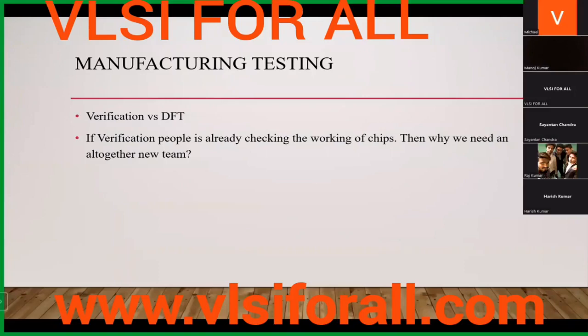Anyone have any answers? In terms of hardware, maybe how compact things are and how we are introducing them. But they are already doing it, right? Even for very complex hardware, for example, a self-driving car, which is very complex because it needs to have AI and everything working together, still in that project verification people are doing their testing.